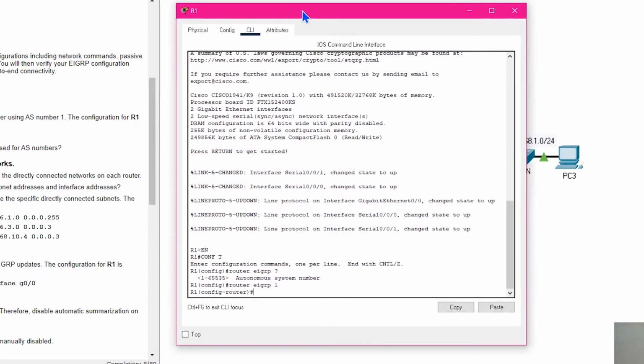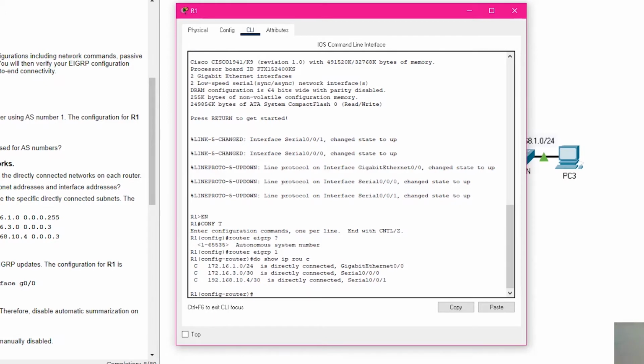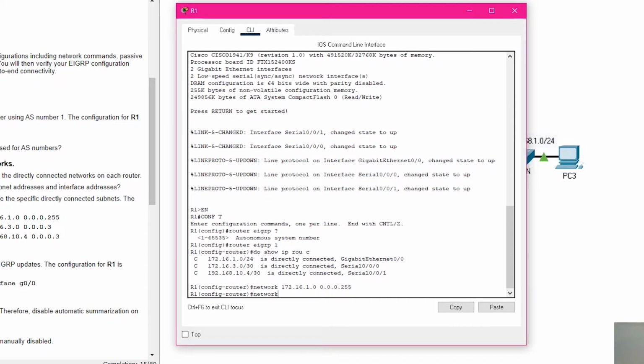Alright, so we use the command show ip route connected. Then we use the command network 172.16.1.0. The wildcard mask for /24 is 0.0.0.255. Okay, so next, 172.16.3.0. Then the wildcard mask for /30 is 3.